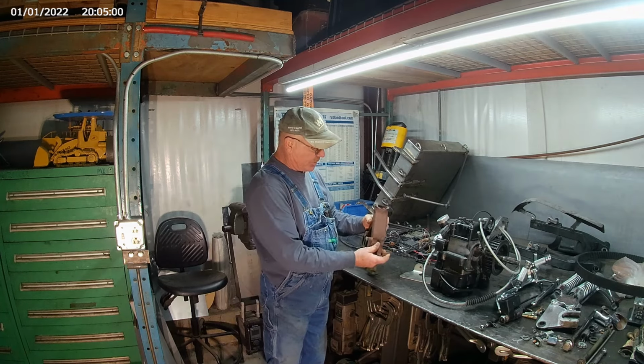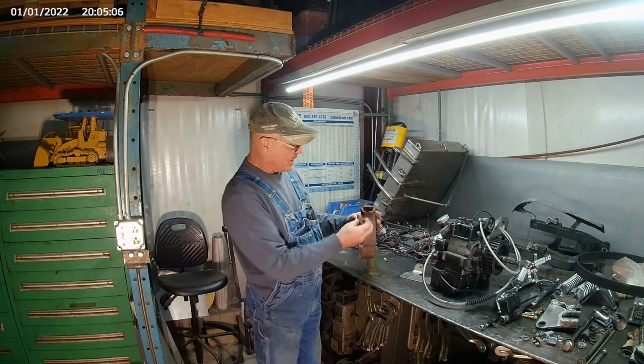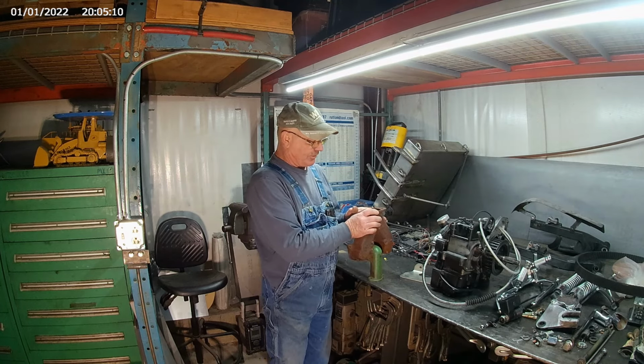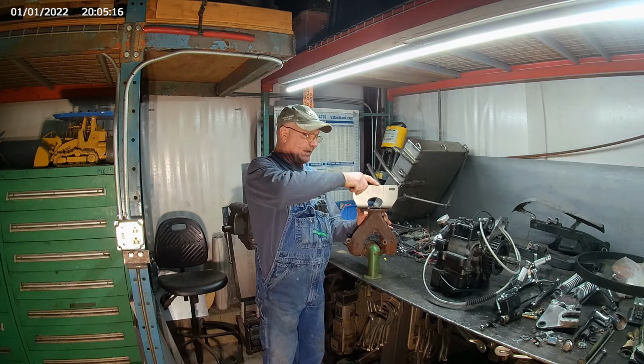Now, the first thing we're going to do is clean all this rust up around here. We're going to bevel it real nice so we get some weld in there. And then we're going to braze it. But before we braze it, I'm going to put a little jig on top to hold it all flat like this.